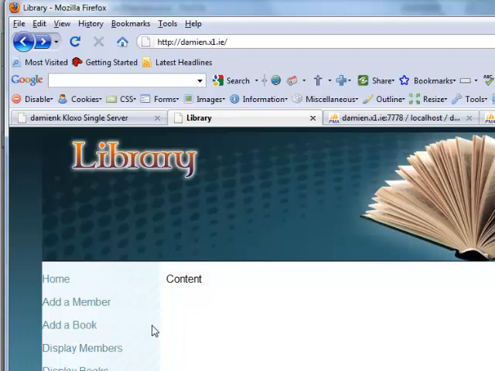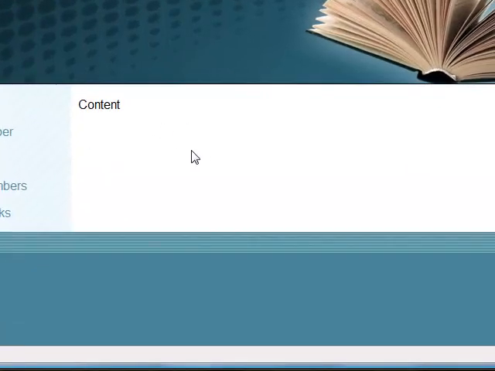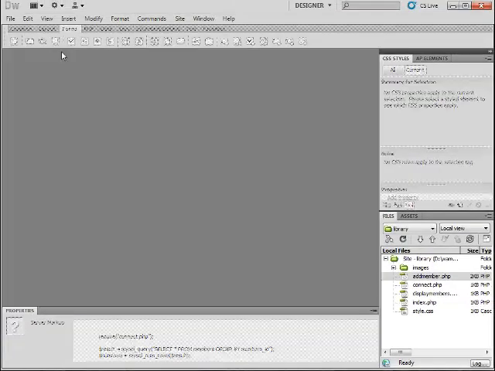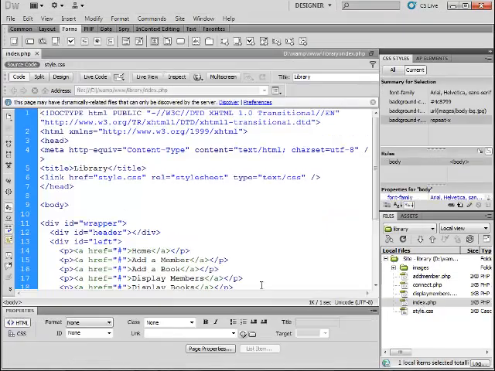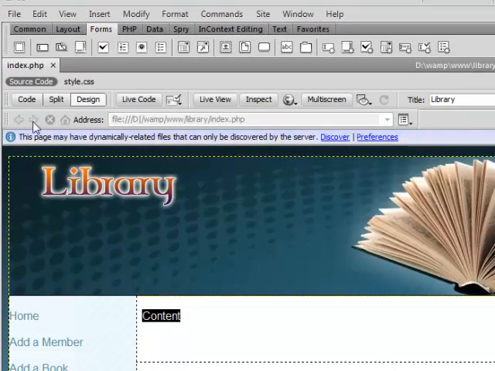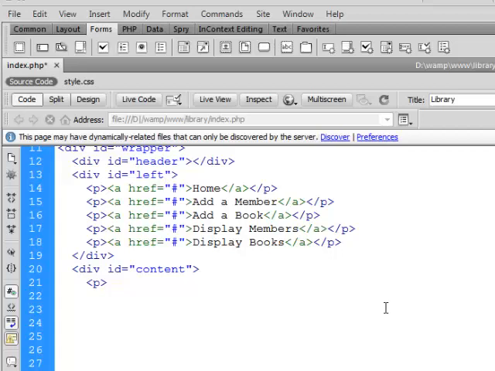In this case, what we want to do is add a couple of pages, so this works as a dynamic system. Okay, so it's going to dynamically show that content in this page, and that's exactly how we want to do it. So let's go back to Dreamweaver and close display members. I'm happy enough with that, and go back to index.php. Okay, now in the content part here, I'm just going to highlight content there and go into code view. In this area, okay, I'm going to delete the word content and give it a few hard returns. In this area, what I want to do is display.